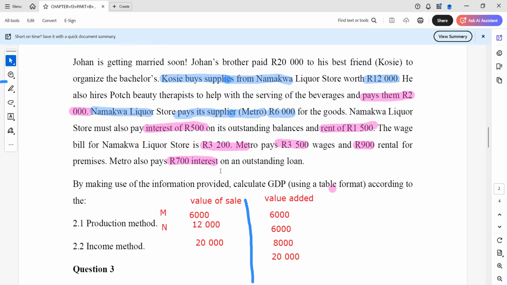But now you can see here that the only incomes that we have is just interest, one. We also have rent, two. We also have wages, three. And here we don't have profit, but we can calculate profits, right? So we just only have the incomes for the factors of production. So in our table, we're just going to have how many columns? 4 columns, right? For these incomes. And then maybe the last column here for the totals, right? So let's create a table with 4 columns.